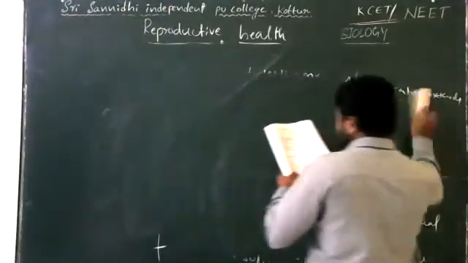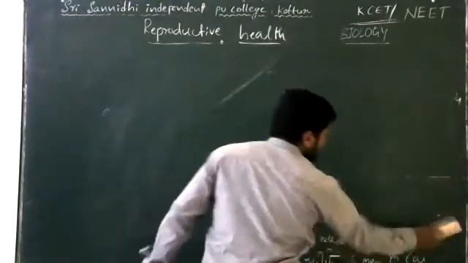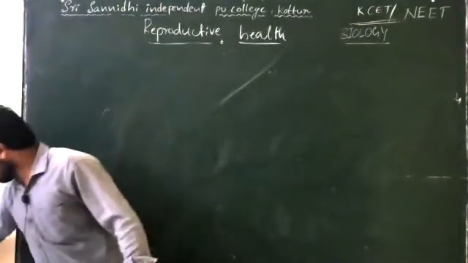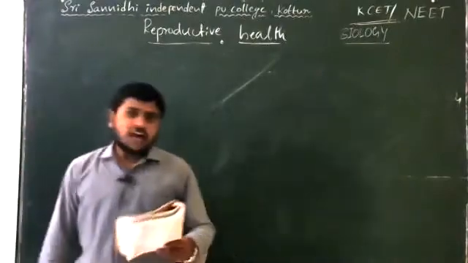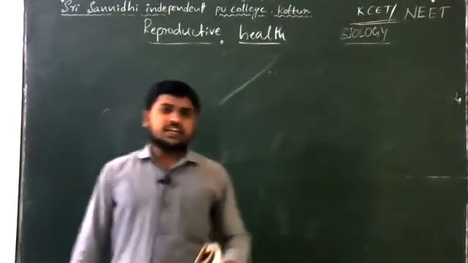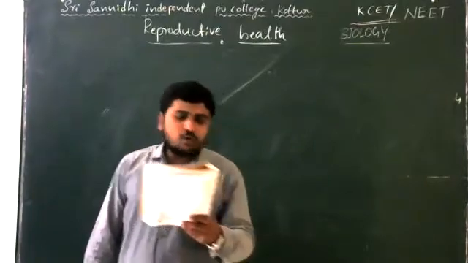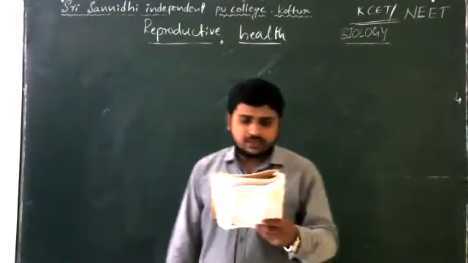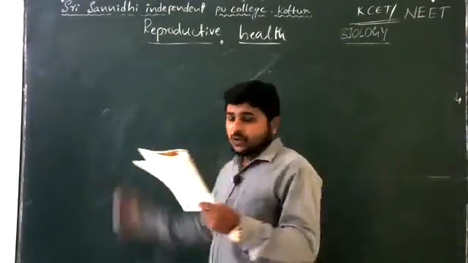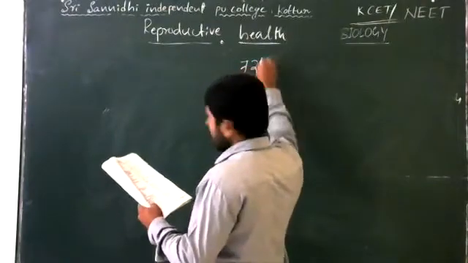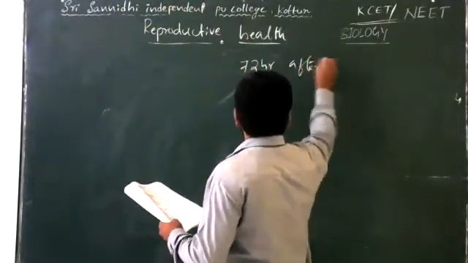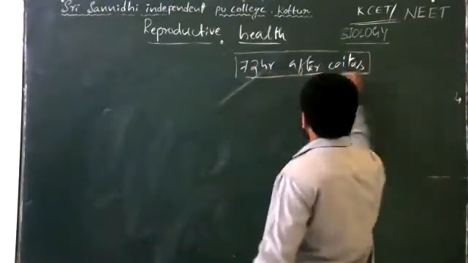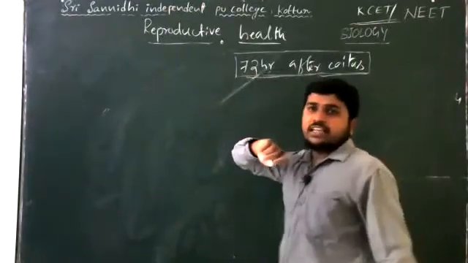Emergency contraceptives are effective if used. That means if, knowingly or unknowingly, couples after coitus have doubt about fertilization or conception, then they go for emergency contraceptive methods in the form of pills. Those are highly effective when taken within 72 hours after coitus, after sexual intercourse. If they take the emergency contraceptives, then they are highly effective.